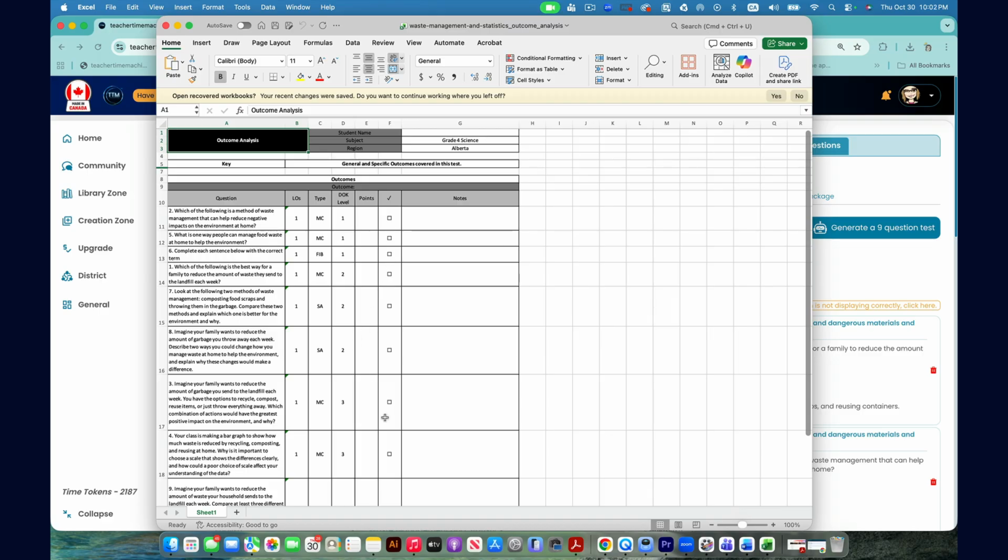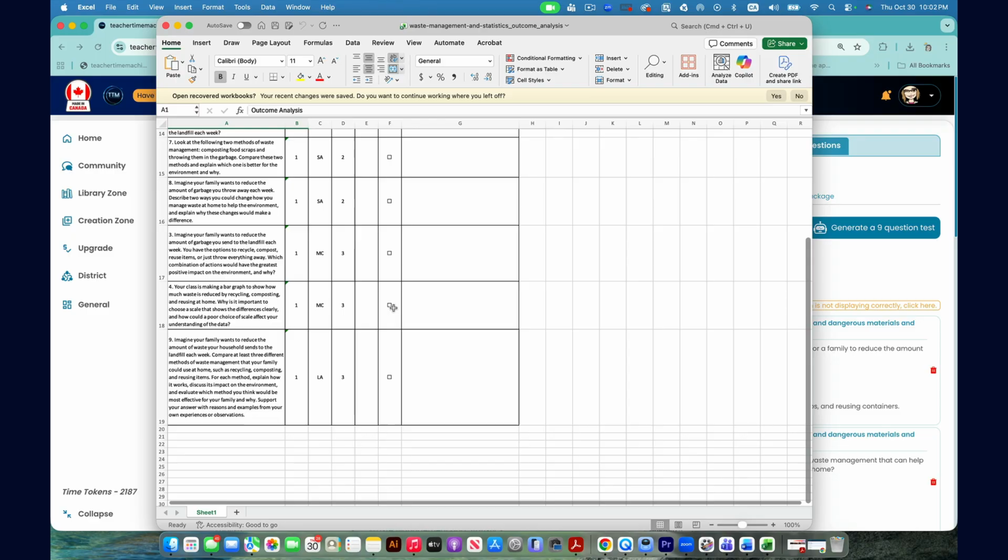So I can go down and go, oh, you are doing really good with the level 1 questions. But when we struggle, when we get down to the level 3 questions, and you have to actually apply those things, we need a little bit more help with that. We need a little more practice with that. And that is a way also that you can see as the teacher to drive your instruction forward, because you can use that information that you're gathering from your students to really say, okay, now I'll go into my lesson planner and I'll create lessons that have to do with that. Okay, so I'm going to save this.